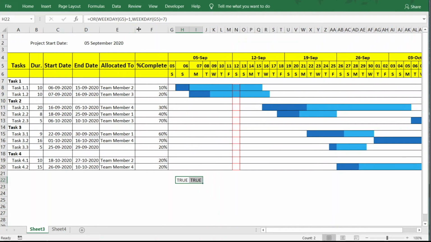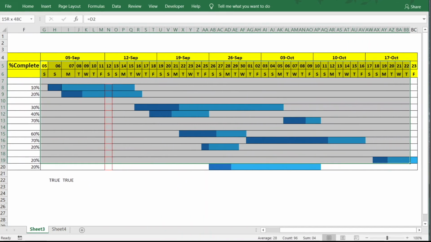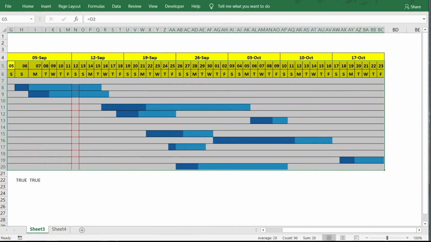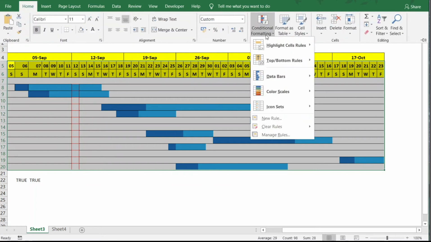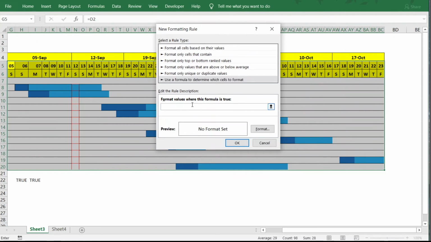So we can now copy this formula from here and press Escape to come out of the edit mode. Select the whole timeline area and go to Conditional Formatting, New Rule. We select the formula and paste that formula here. But before making any changes, we have done this for only the first cell, and we want this to apply to the whole timeline.